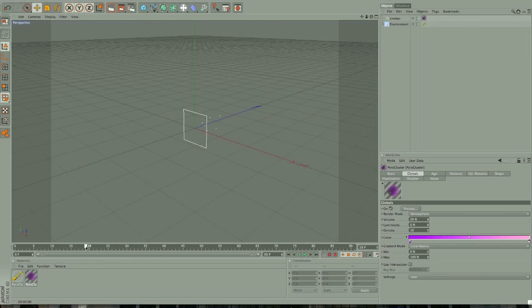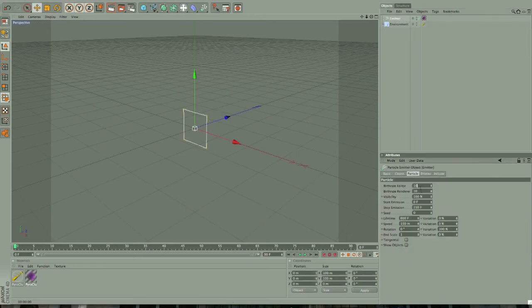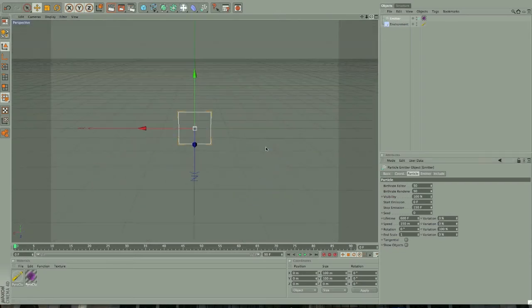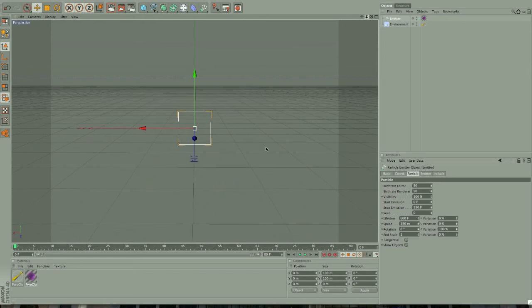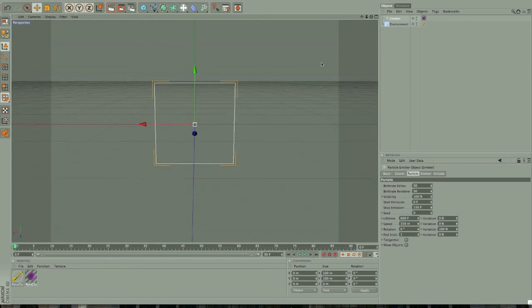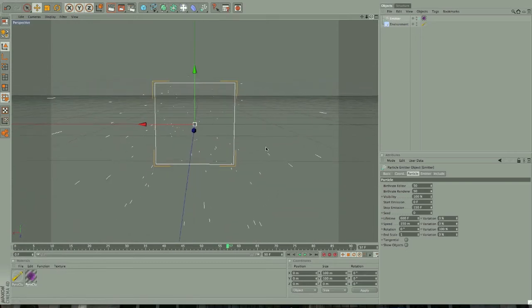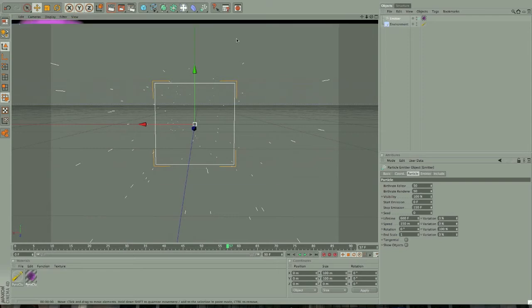So yeah, I think that's it for the actual cloud, but naturally you want to create more than 10 birth rate editors. So I'm going to say 50 and then 50 as well, and this should create a lot of particles. You can create a new camera, but just to save time, I'm just going to pan around in the view here and face the emitter in a frontwards position like this, so that the particles are now coming towards, and I'm going to rotate it a little more so it's like facing directly.